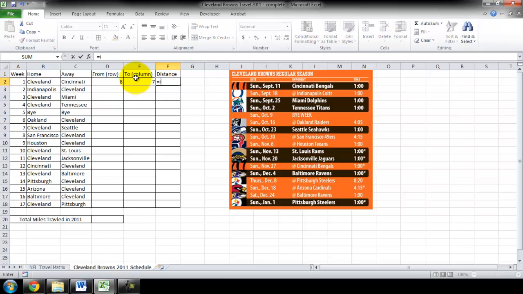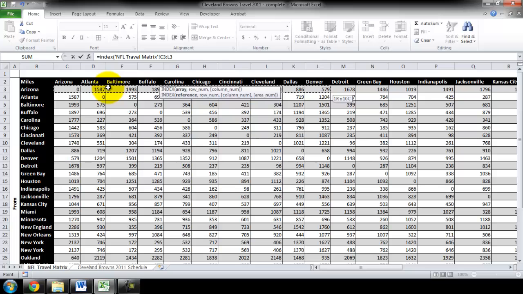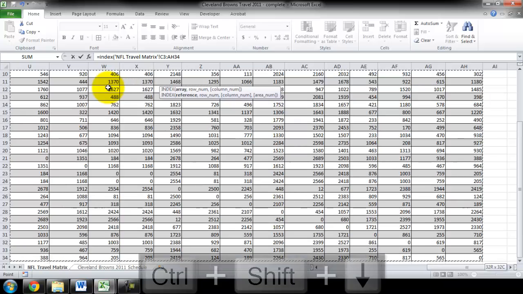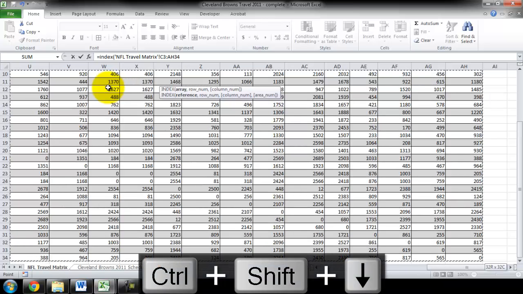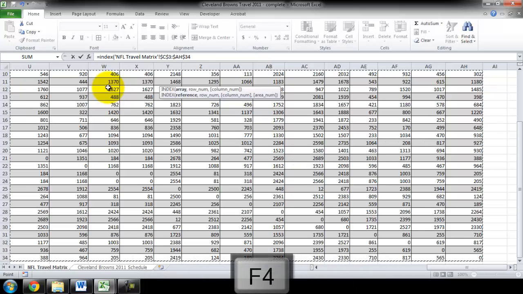So if we use the index, we can go over to our array, and actually the entire array is inside of your row and column labels. So starting at C3 all the way over to AH and down. So it'd be C3 to AH34. And I'm going to go ahead and lock that with F4 and hit my comma.